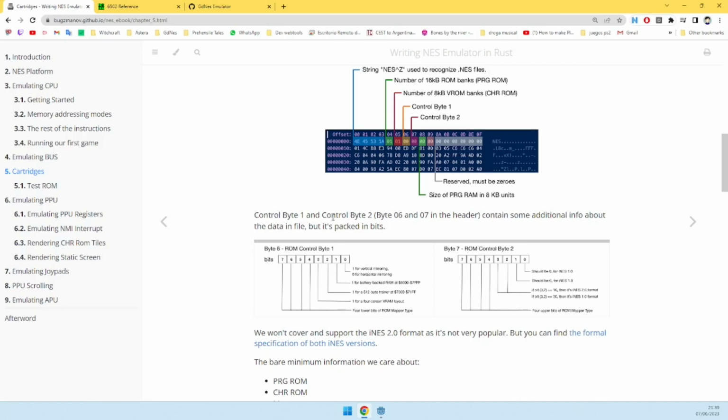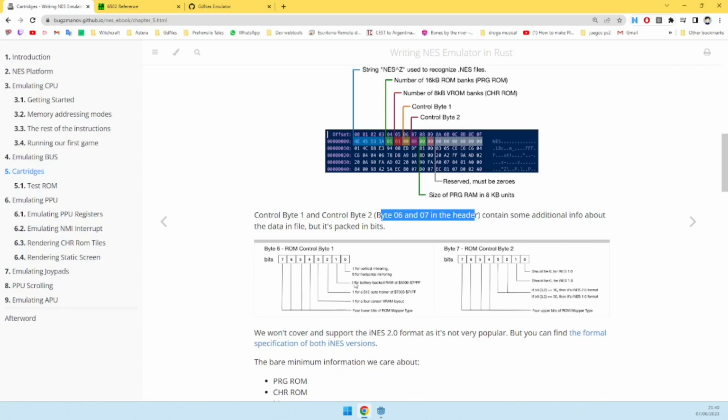Control bytes 1 and 2, bytes 6 and 7 of the header, contain additional info about the data in the file, but it's packed in bits. Ah, so they are flags. We have 1 for vertical mirroring, 0 for horizontal mirroring, and 1 for battery-backed RAM.